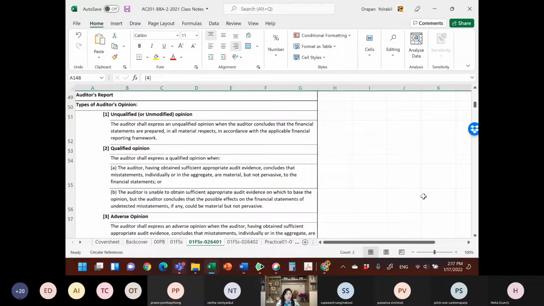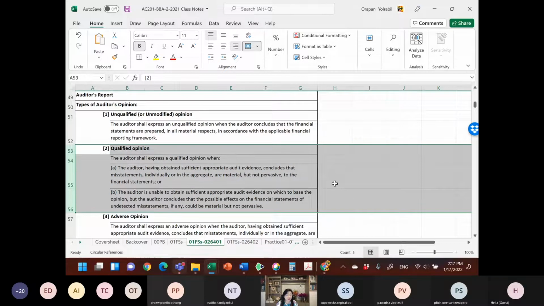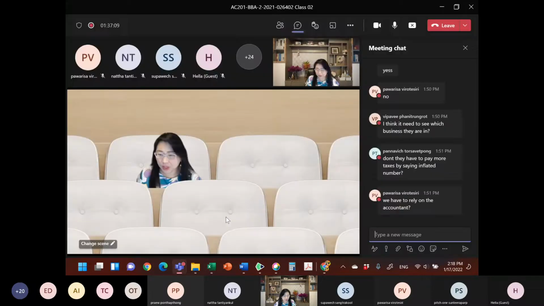All right. For the auditor's report, the ones that you have seen, right, is what we call unqualified opinion, which is the best thing that you can get from the auditor. For unqualified opinion, the auditor would say financial statements present fairly in all material respects, which is good, right? And then let's take a look at this qualified opinion.